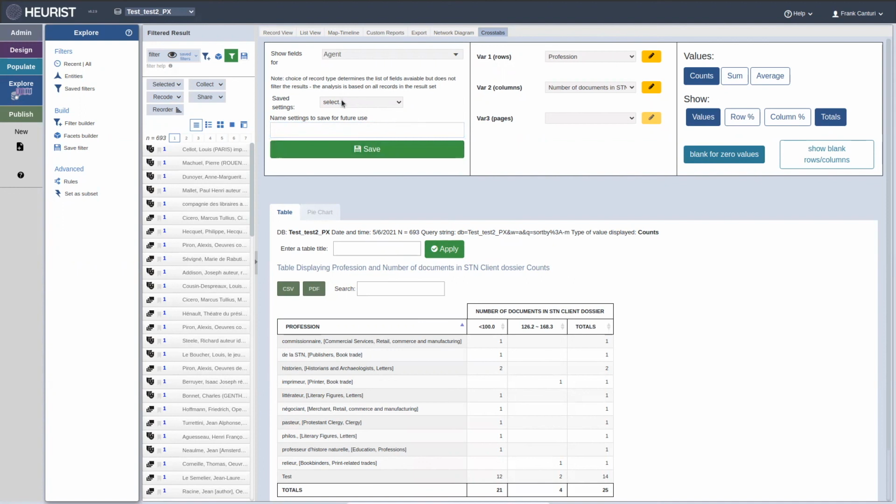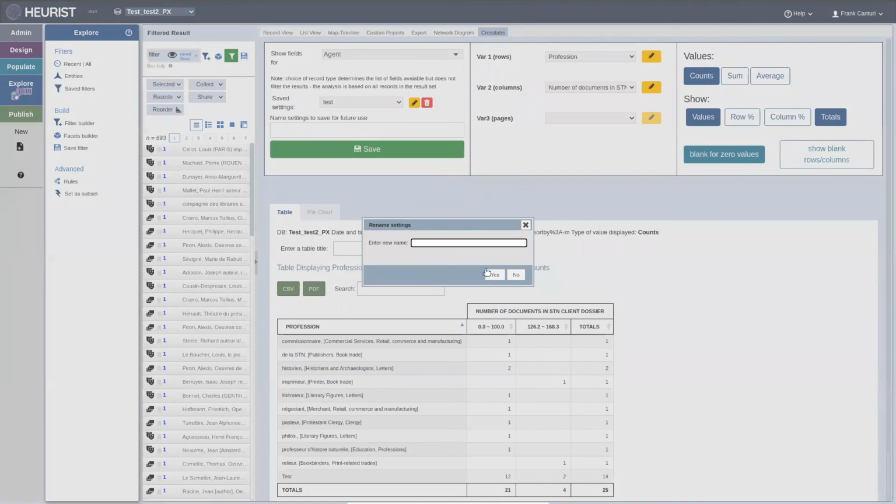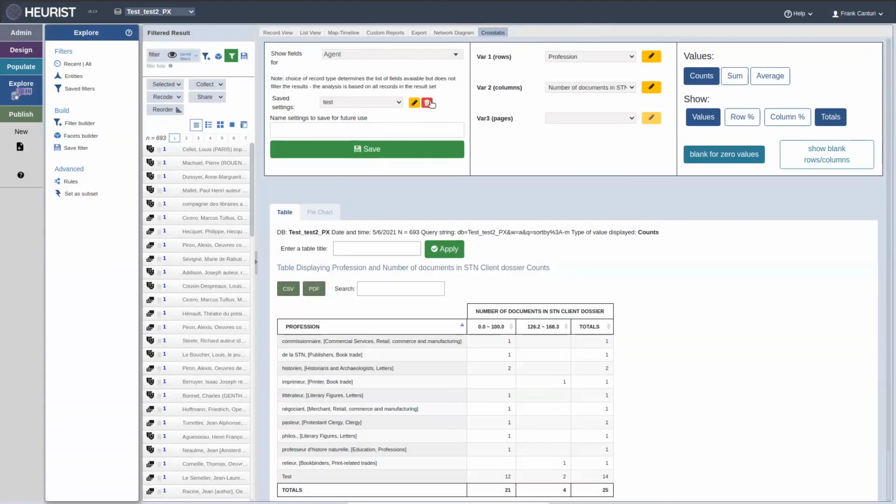And if you wish to bring the same saved data that you want to view again, you can click the one that you saved here in the drop-down, then it'll be all displayed again. You can choose to edit the name if you wish, and then also you can choose to delete this as well. And you could always obviously make many other saves as well based on different sets of data.